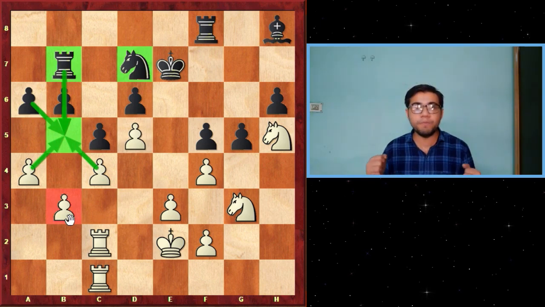The b5 break is the only pawn break available to black in this position. There is no other pawn break. Even if he captures on f4, nothing will happen. We can just simply recapture with the e pawn. So the dangerous idea that black has in this position is the b5 pawn break. And now we know about the opponent's intention. We can come up with a plan to make this idea less impactful.